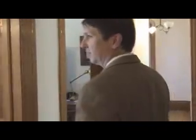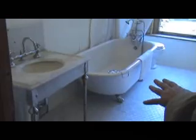We have a nice long central hallway with a slight dog leg off here. There's a lovely closet space in the back of this room. There's a built-in cedar box for storing those sorts of things. The original bathroom, interestingly enough, has the original sink and tub, which we were able to save. We did have to do some work on the floor, but the tile and the walls are all original, the windows are original, and the leaded glass facing out in the world really makes it a lovely bright space.